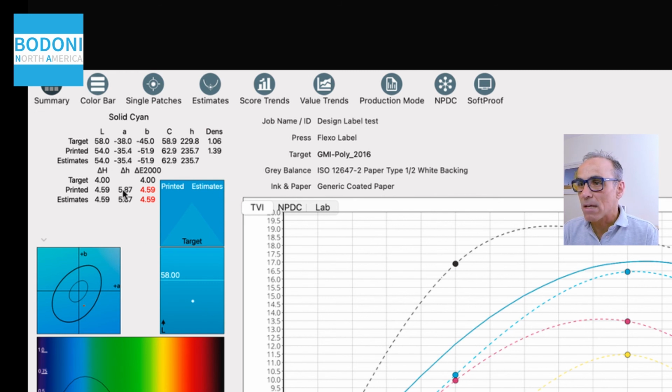This is a dynamic section of the software and very powerful, and there's a lot of information in there, such as the target colour, lab value, the printed colours, the estimated best colour, and the delta H, delta E, and whatever else is relevant within that area based upon the target standard. If you've watched any of the other videos, hopefully you will understand this little part of the interface already.